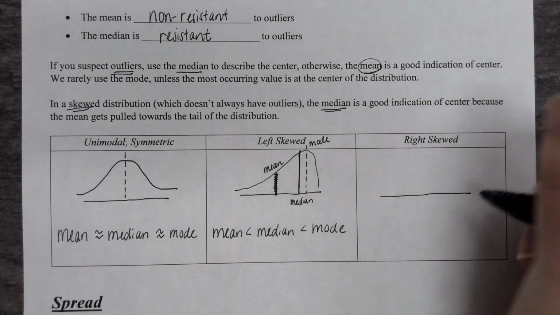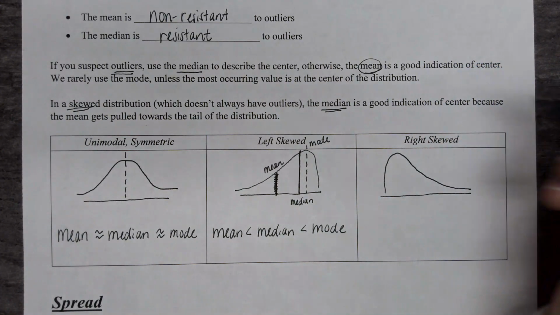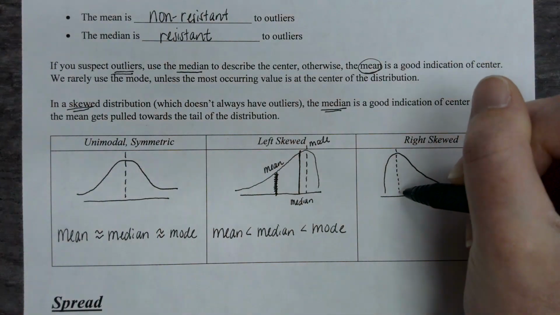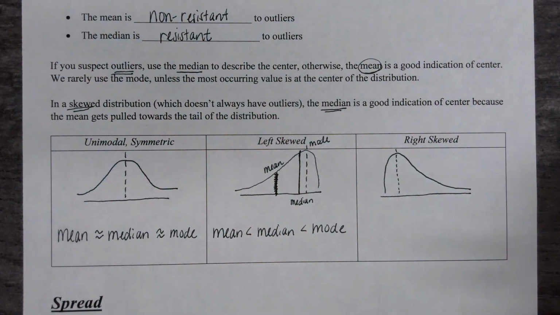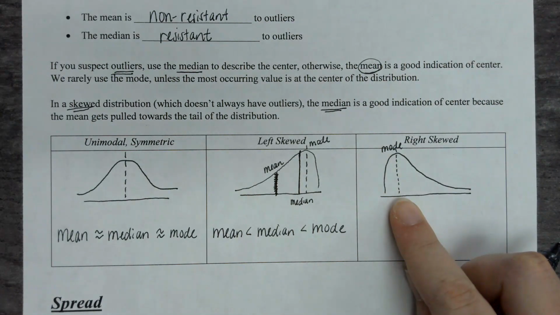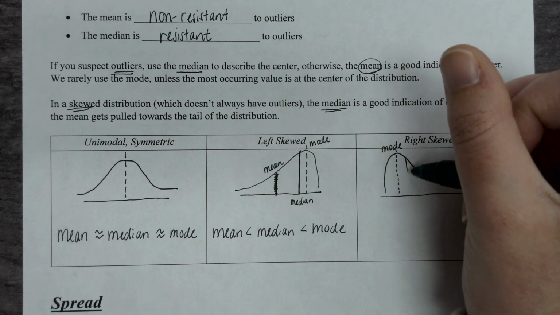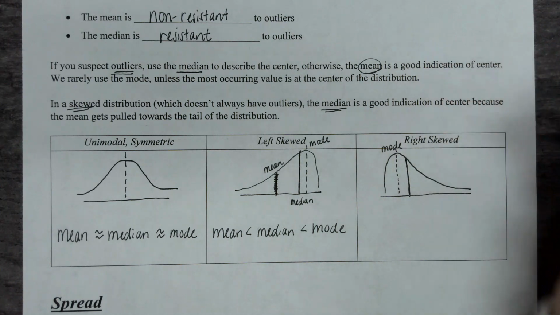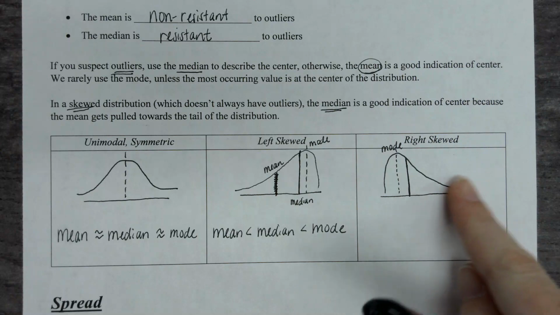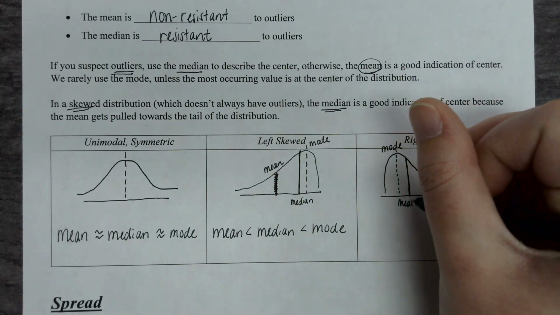And vice versa if we have a right skewed distribution. I have my peak off to the left, tail off to the right. My mode is going to be right where my highest value is. So here's my mode, which is going to be my low value here, because these are my low x values. We have a lot of low x and only some high x values. My median may get pulled up a little bit, depending on how many values we have over here, but this will probably be my median.